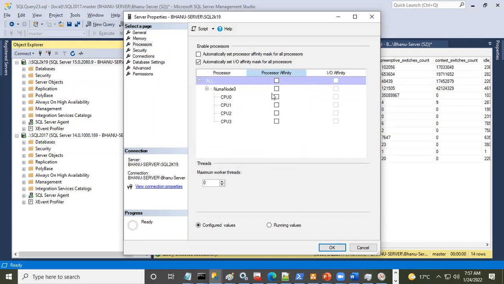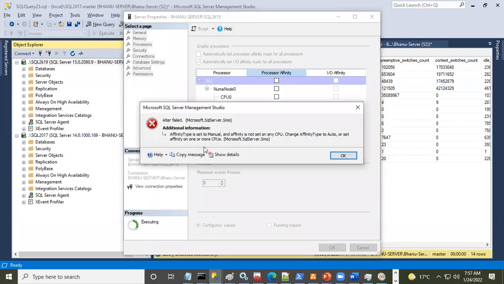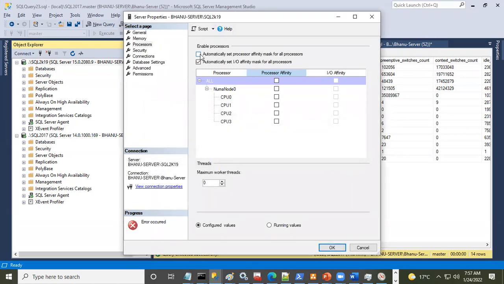See here, we got an error, right? Why that error? The affinity is set to manual, right? I have just removed this checkbox, automatically set the processor. If you set it automatically, all the processors will be automatically configured for SQL. If you remove that, you will have to select. Either you can select all or you can select whatever you want. That is the reason we got the error.